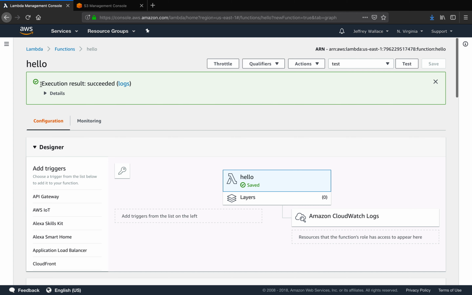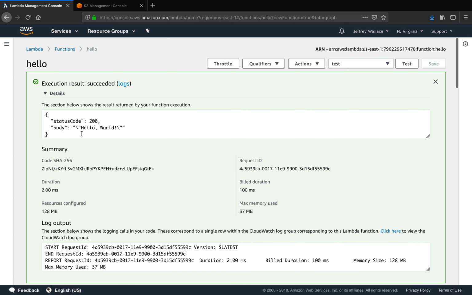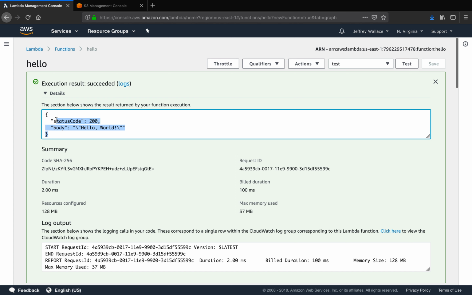It says execution results succeeded. And in the details, you can see our response where we had this nice hello world message, which is perfect. Exactly what we expected. You see the duration took 2 milliseconds here. As I mentioned previously in the pricing, the duration is billed in increments of 100 milliseconds.